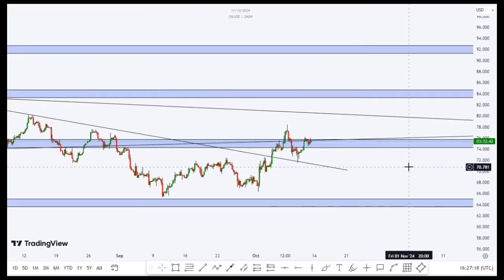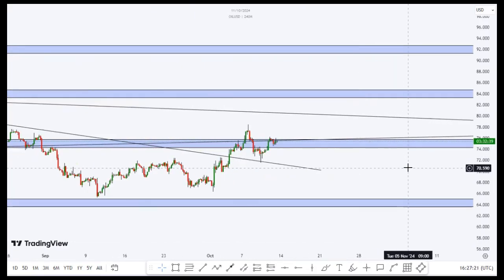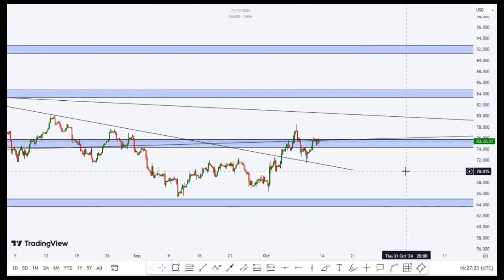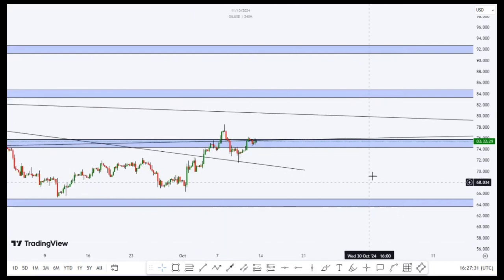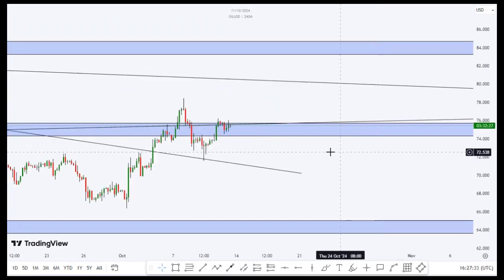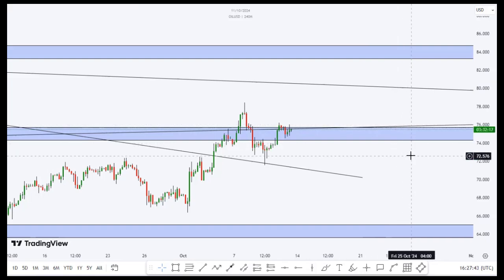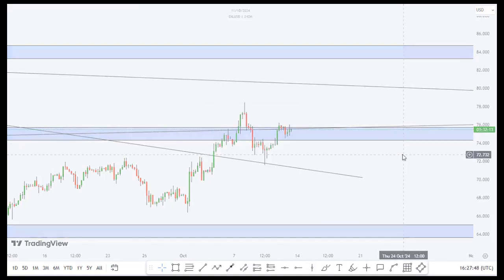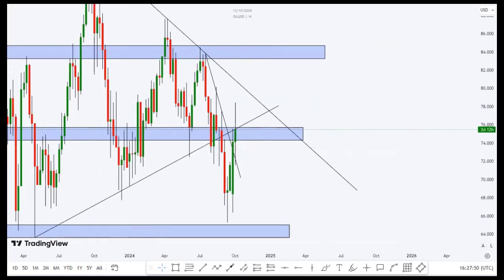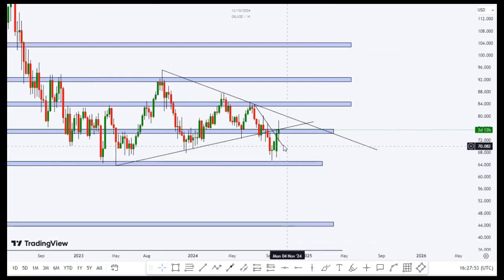The 4-hour time frame is pretty much telling us the same thing, but I can spot something different here. Like I said, this is a game of probabilities. If it is not clear, don't take a trade. It's as simple as that. I can spot a pattern here, which I'm not going to tell you about, that is giving us indications of sales. So I would leave this trade and wait for what the weekly time frame will tell us at this zone.